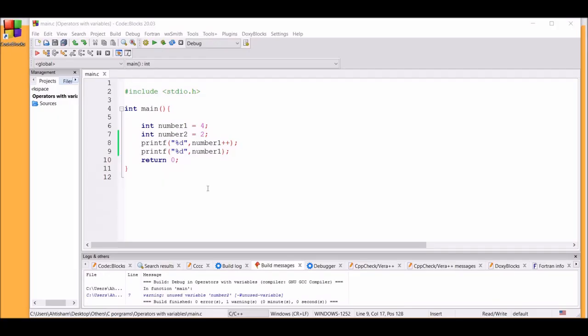So as always, I would like to give you an assignment. The assignment is that you have to create a program that should declare and initialize two variables. One of the variables should be an integer and another should be a fractional variable. And using these two variables, you have to do all the arithmetical operations and print their result. And you can send your assignment to the email that will be provided in the description of this video.